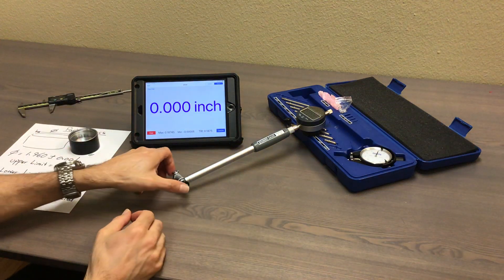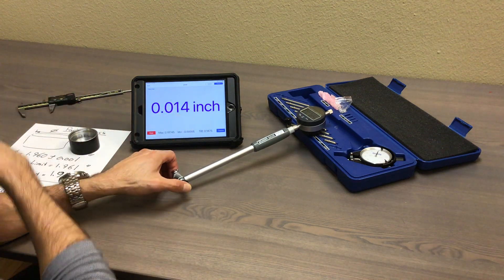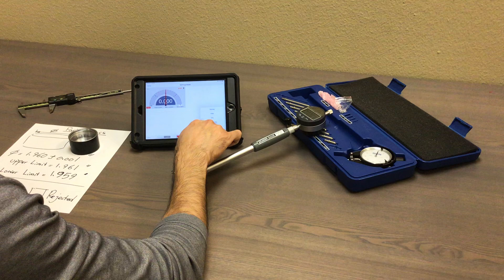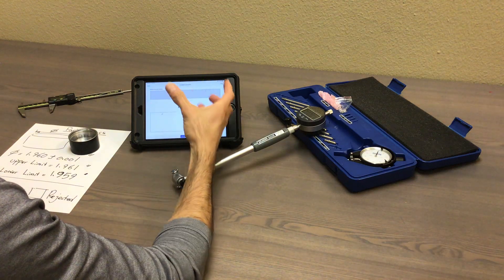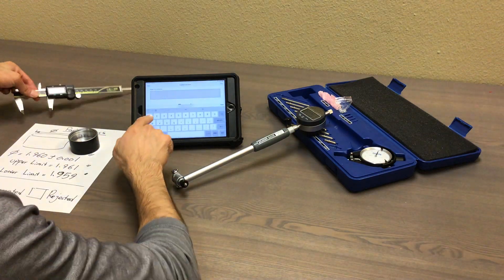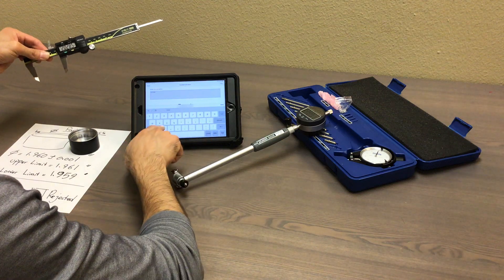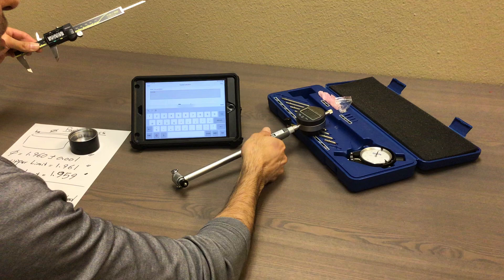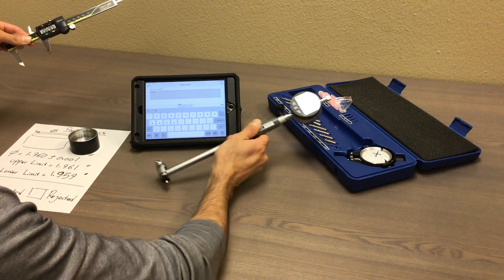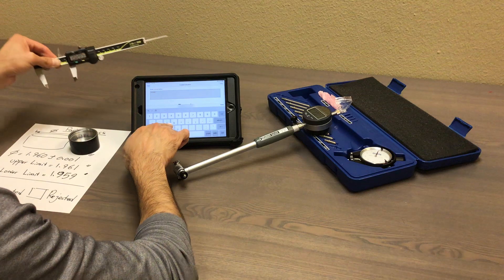So any number — if I push this one it goes lower — this number should be subtracted from that. This app allows you to enter a calculated gauge: enter any equation you want, apply it, and create a new gauge. I'm going to create a new gauge by putting the equation simply 2.0285 minus the reading at each time. You should make sure it's zeroed. I see that this one is not zero — probably I didn't zero it well — but that's fine, it's going to add a little bit of error. Hopefully it's not going to affect my reading.